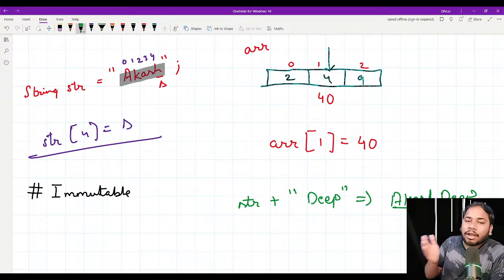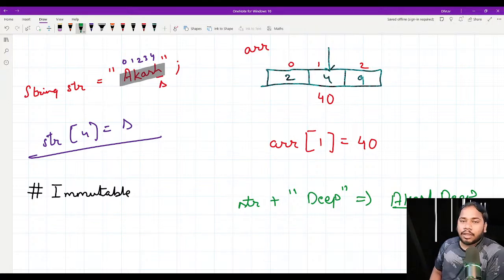In the background, it is creating a new string. How that works, we will discuss later. But as of now, just understand that we cannot override the existing characters. That is called immutable in nature.